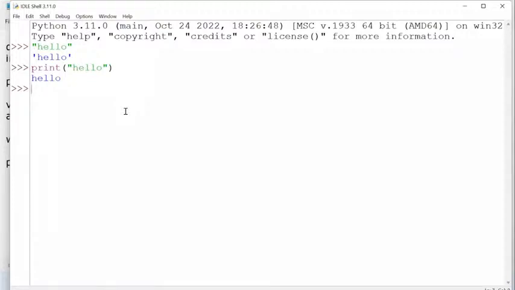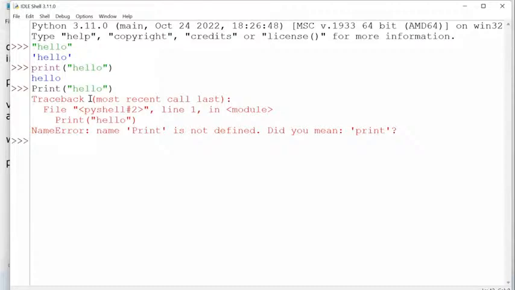Then when we go for the PyCharm editor, everything will come as IntelliSense suggestions. So you need not worry about where to use capital and small letters and brackets. Automatically, it will be captured from IntelliSense. But here, no IntelliSense, so you have to take care of how to write your program without spelling mistakes. Even you can see when I try to write P capital and hello, I don't notice the error until we execute the program. When we execute the program, the error is noticed here: P letter capital, did you mean print?